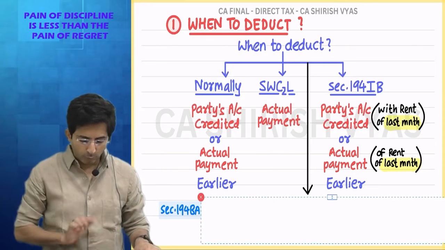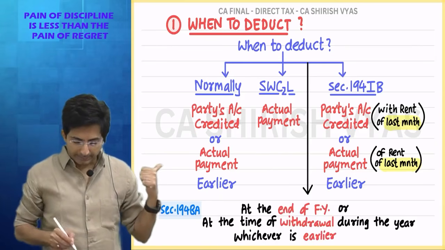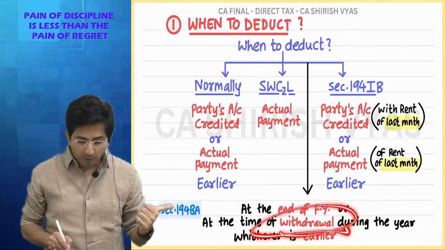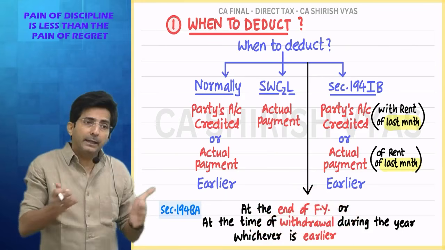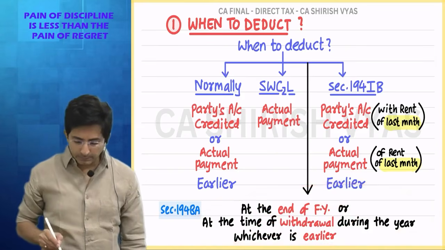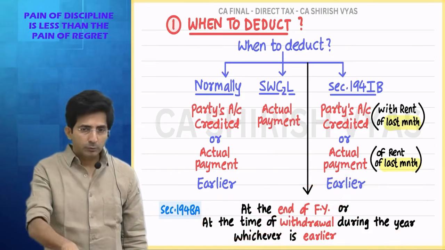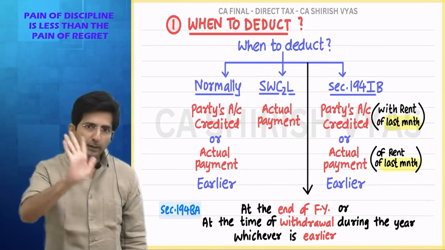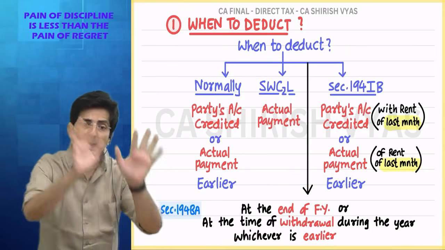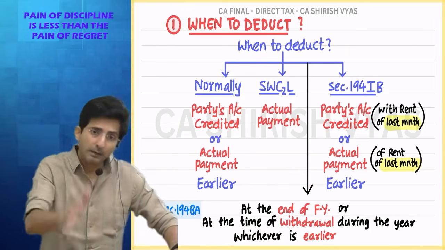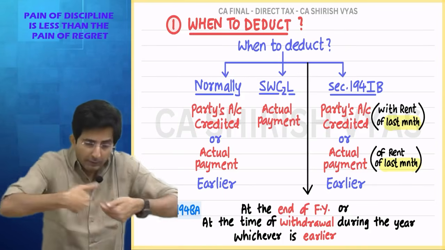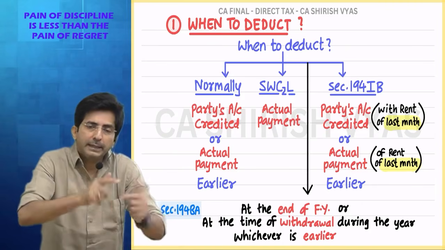So see, what is the final rule? Look here. TDS will come at the end of the financial year, that is for sure. Or if you withdraw during the year, then it will come early, whichever is earlier. Convince yourself with this formula. What does this formula say? That's what I explained. Government has made it clear: at the end of the financial year, we are going to deduct the TDS. Even if your winnings are lying in your account, TDS will come at the end of the financial year. But before the end of the year, if you withdraw during the year, then on withdrawal TDS will come.